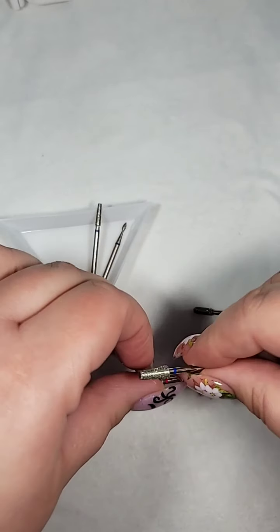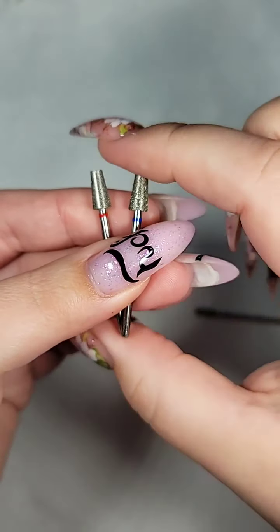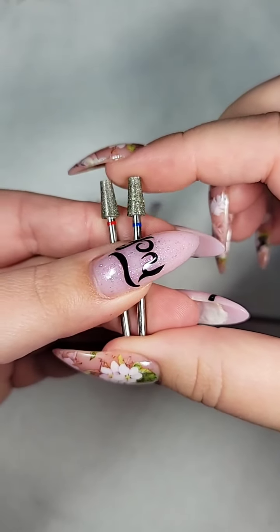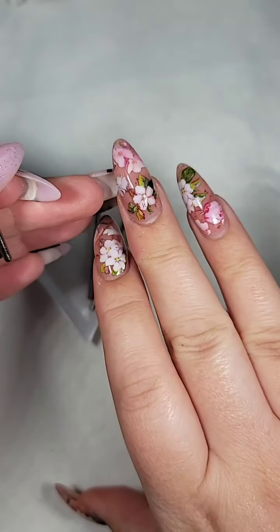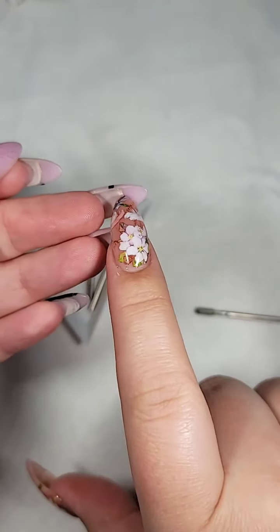I've got 2 of these. One is a medium grit and one is a fine grit. If you watch some of my other videos on IGTV or my reels, I am using these left-handed actually. You guys watch me do these nails. This is my left hand and I did it on my right hand, and yes, my nails are trash underneath from all this hand washing.